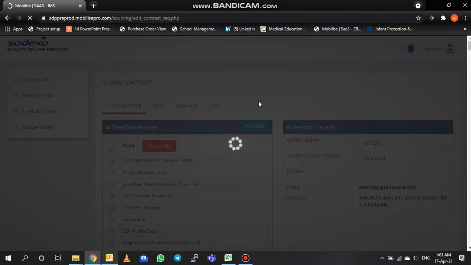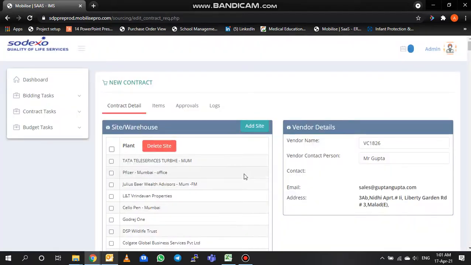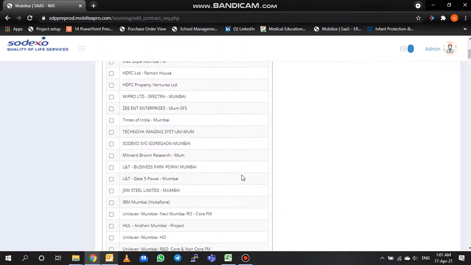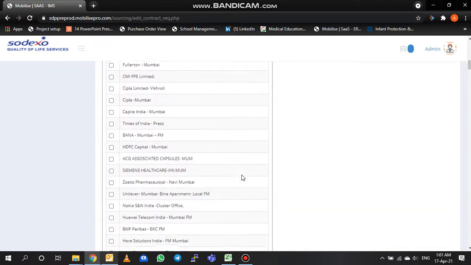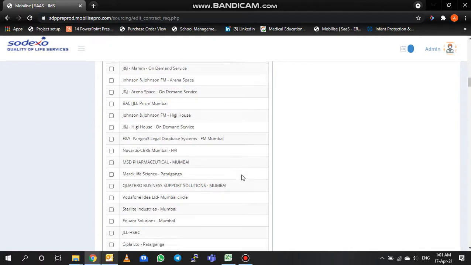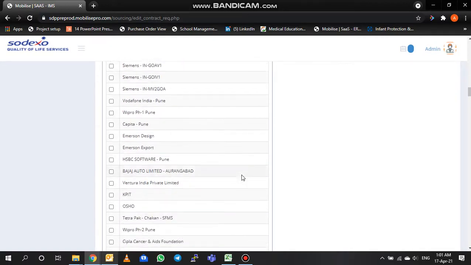So in this case, let's say I have copied this contract for the vendor created for Gupta and Gupta. If I were to benefit from this contract and use the already added line items in this contract and map that contract to already existing sites, as you can see, this contract has been mapped to multiple sites in multiple locations, right?